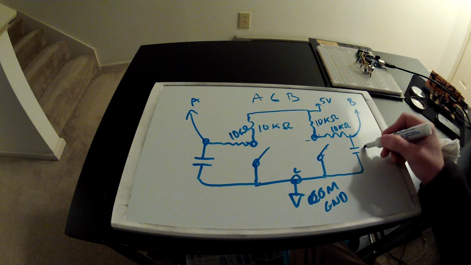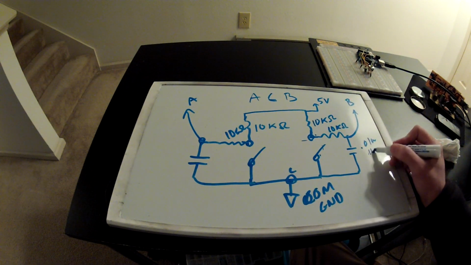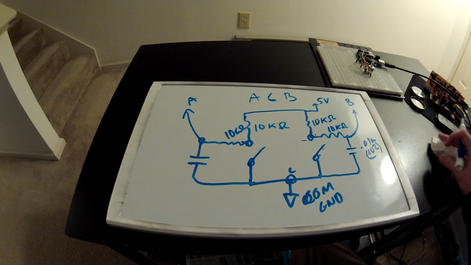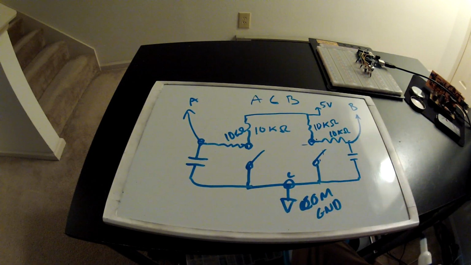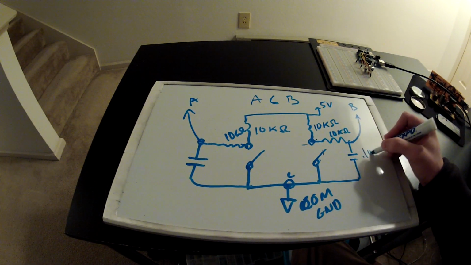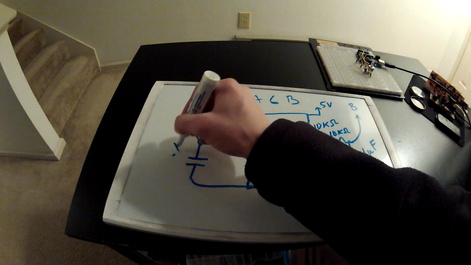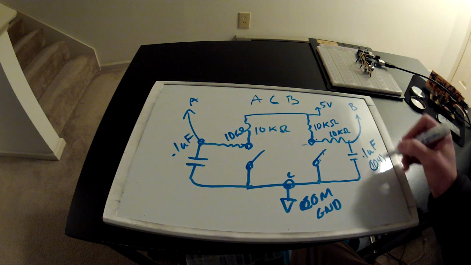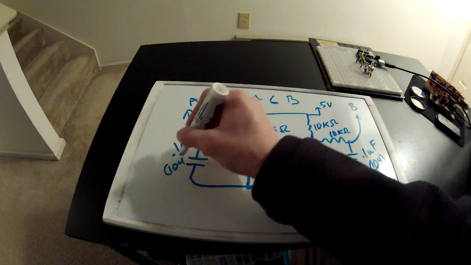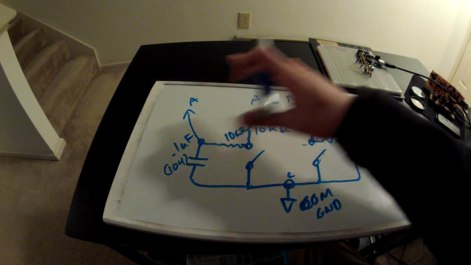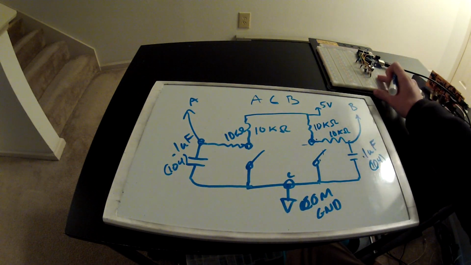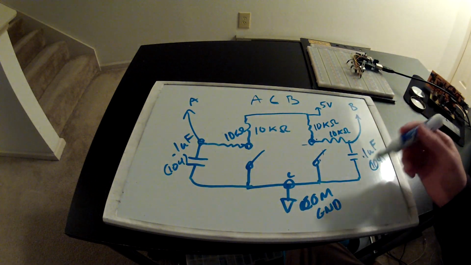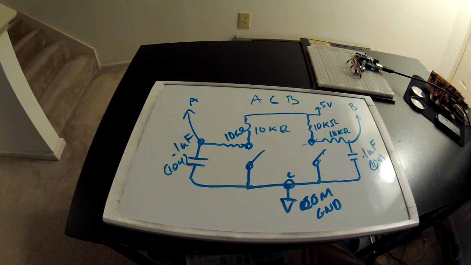Now they recommend using 0.01 microfarads, which is a 102 cap. Tried that. Works a little better. Still not great. So I decided to use 0.1 microfarad capacitors on both sides. That's a 104 package. 104. And it works great. So that's how I actually wired it up, and that's what this circuit is up here. It's the two 10Ks with the 0.1 microfarads going to ground. Okay? So that's how you wire it up.